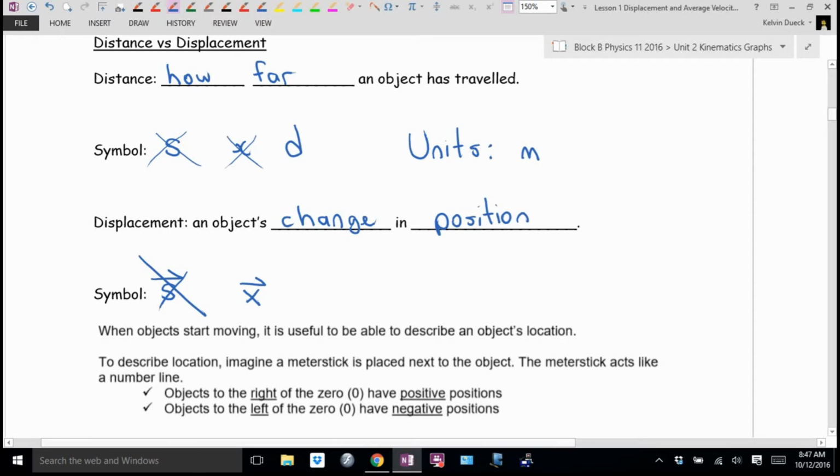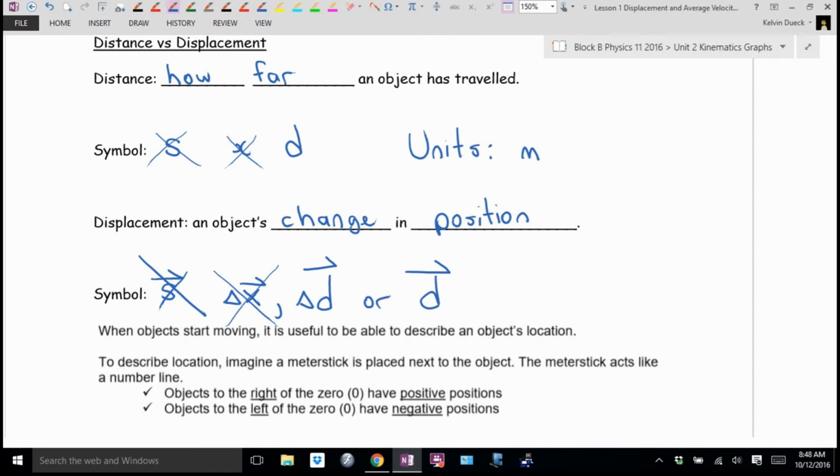Does anybody know what the symbol for change in is? You're on the right track. Would it be like a triangle for delta? Oh, he gave me both. It's a little triangle. He didn't want to sound too nerdy. By the way, if you just said delta right away, my little math nerd heart would have said, I like that. Yeah, a Greek letter delta, a little triangle like that. And so I'm not going to use that much either. I'm going to use this. But often I drop the delta and just do that. Why? Because I'm lazy. It's a bad habit, but it's going to happen. So, what's the big difference between these two? The vector symbol.